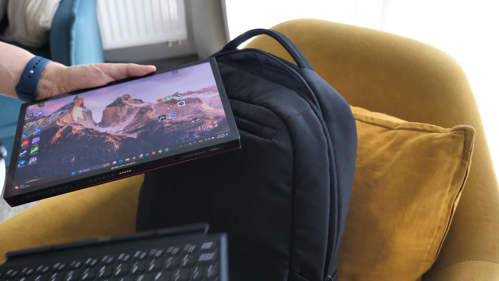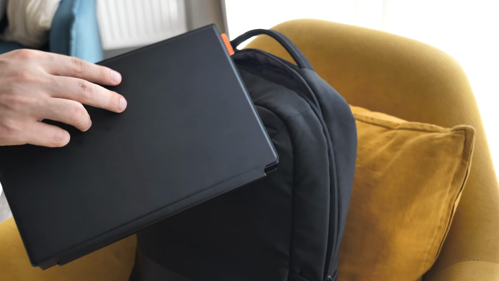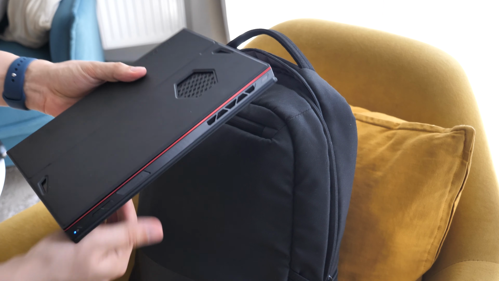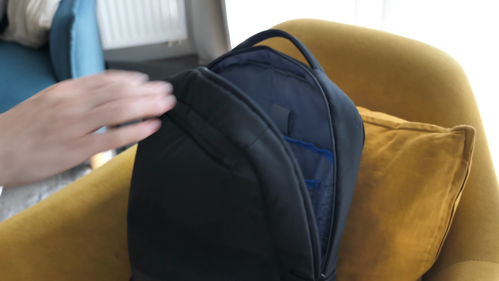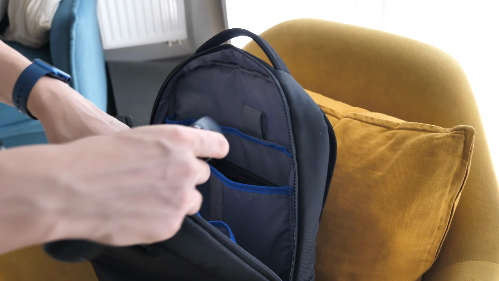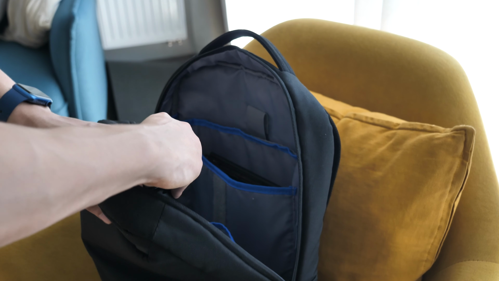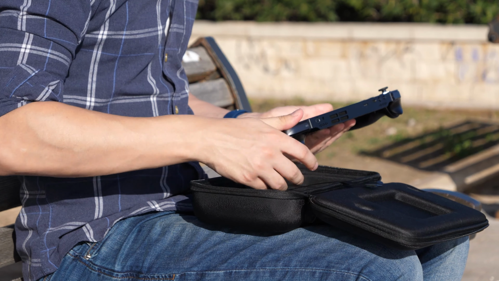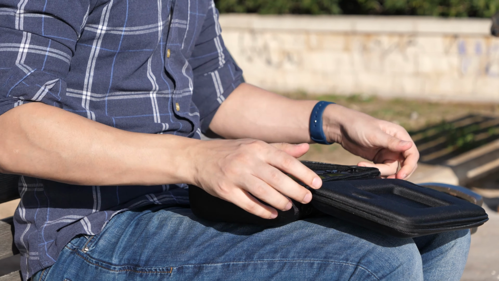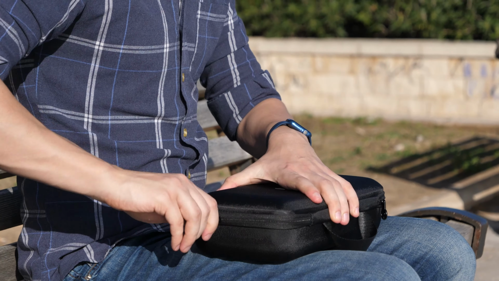But at the same time, there is a paradox. Despite the large screen, it's the easiest thing to carry around with you. We connect the keyboard, so now we have not just a handheld, but also a laptop, and throw it into a backpack. It will take up as much space as a tablet or a small laptop, and we can put the controllers in a separate pocket. Compared to the Legion Go or a Steam Deck, which you had to throw in a case that takes up a lot of space in the backpack.